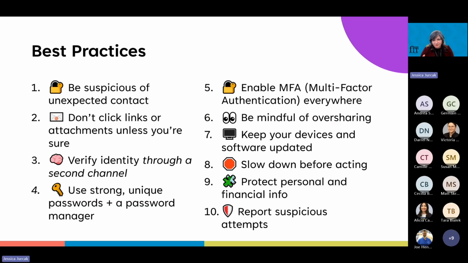So, best practices. Talked a little bit about this, but be suspicious of unexpected contact. Like I said with that email, be suspicious about that. You were not expecting it, you had no idea we were doing this. It seems very odd that we would just randomly pick people and give people $250 in Amazon gift cards. That and the urgency behind it. Like, why do I have to do this by 5 p.m.? It's also a ridiculous concept.